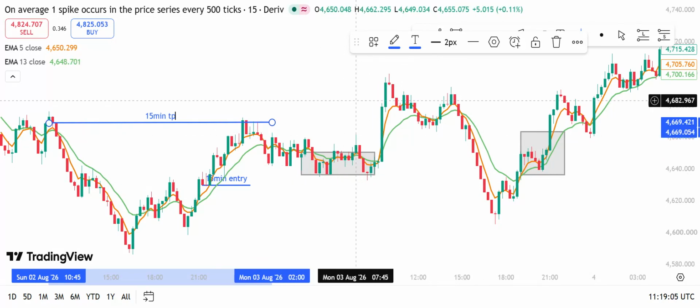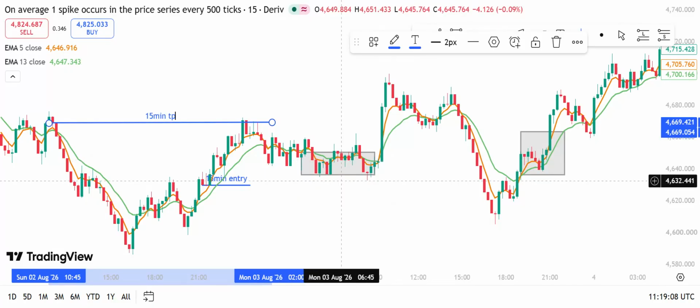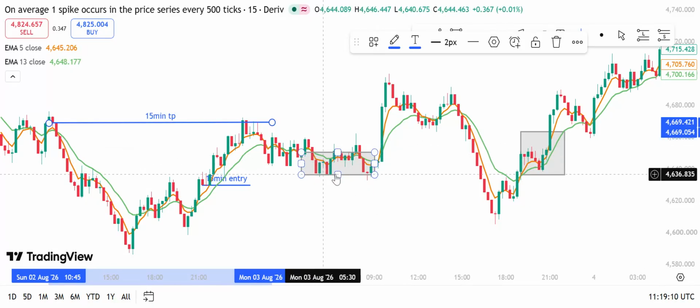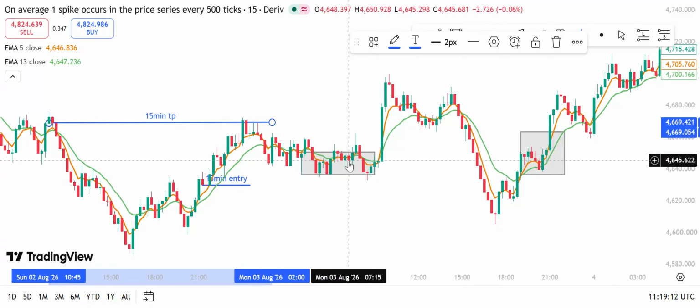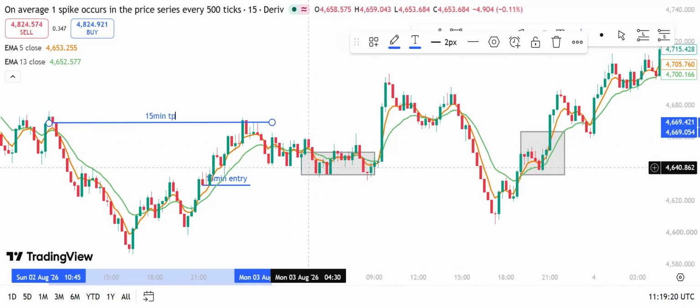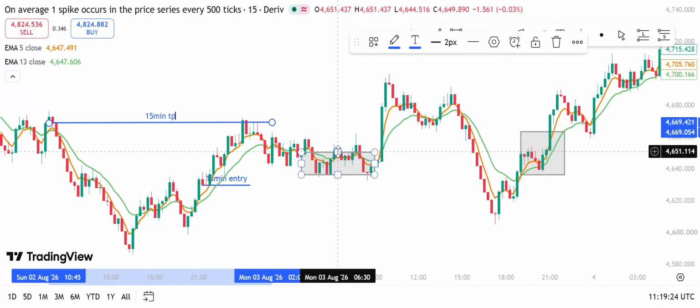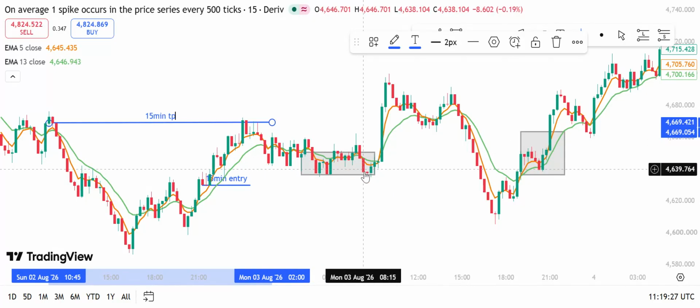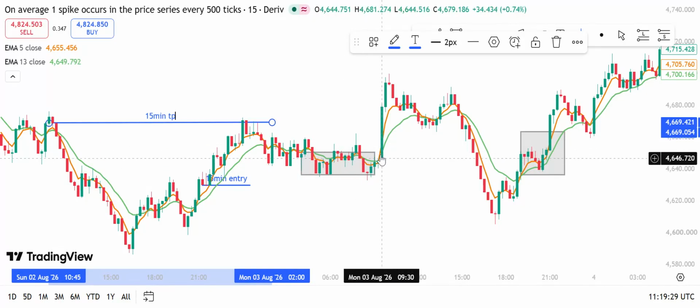And then for this area here, the reason why we need the 15-minute time frame, check on the higher time frame, we had an upward cross, right? But on the lower time frame, we are seeing a consolidation where there's an upward cross, suddenly a downward cross, suddenly an upward cross, suddenly a downward cross. So that's why we need to come down into the lower zone.